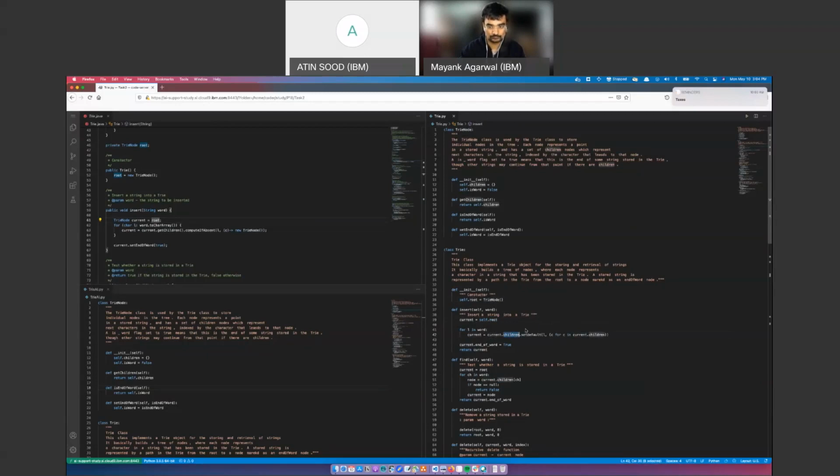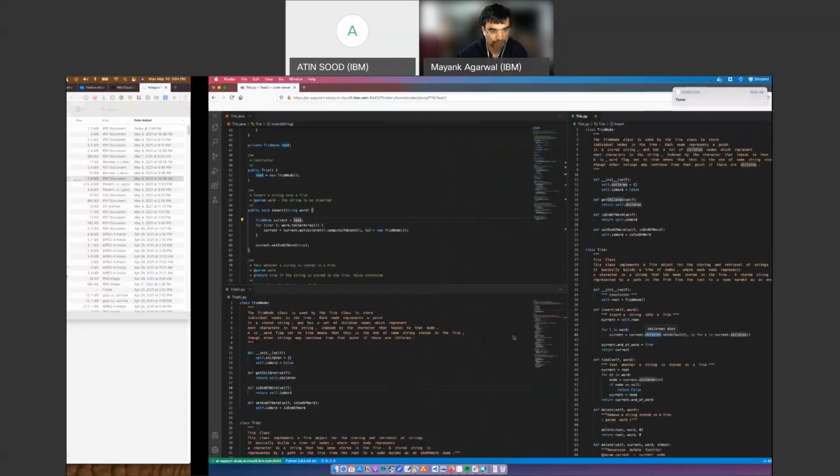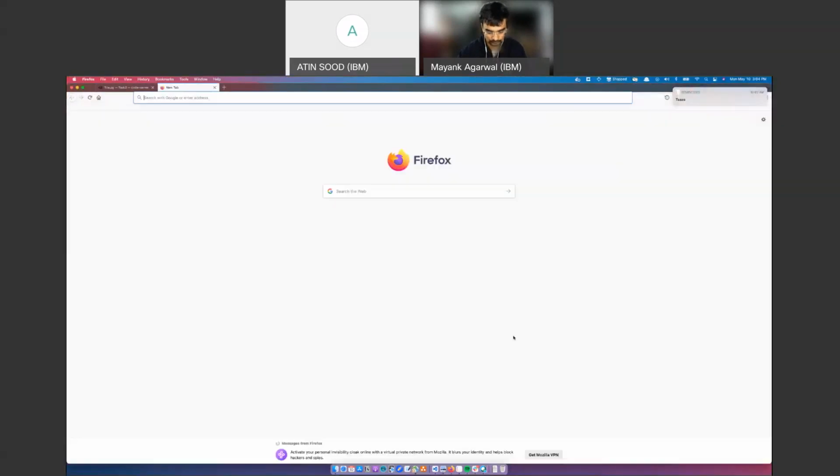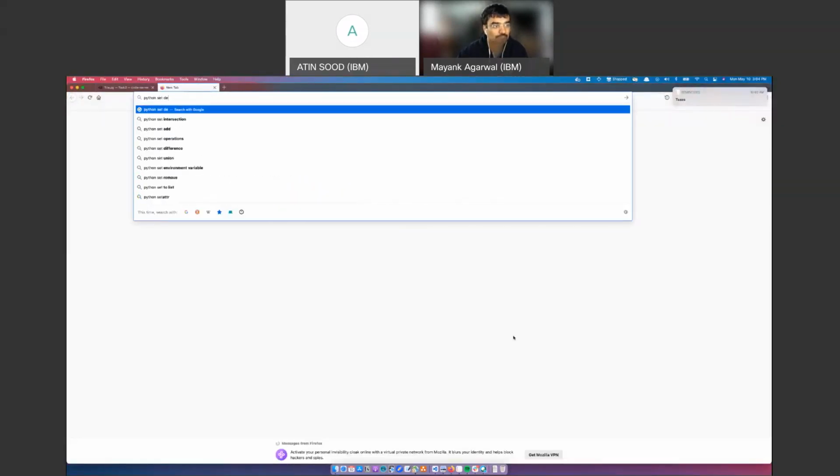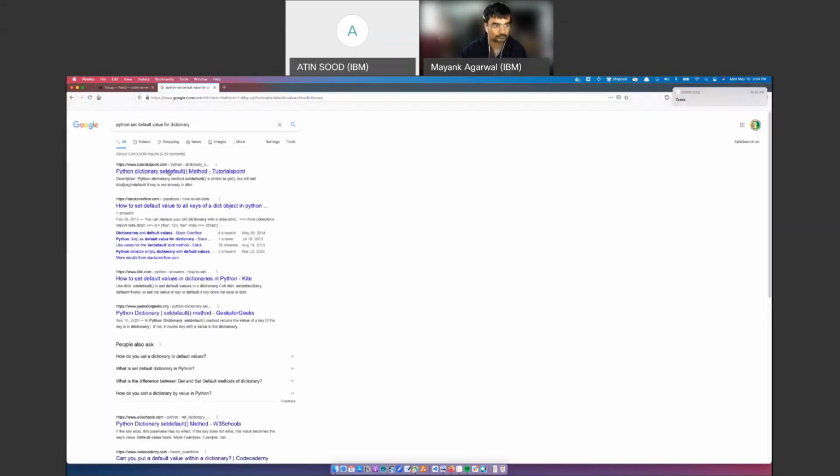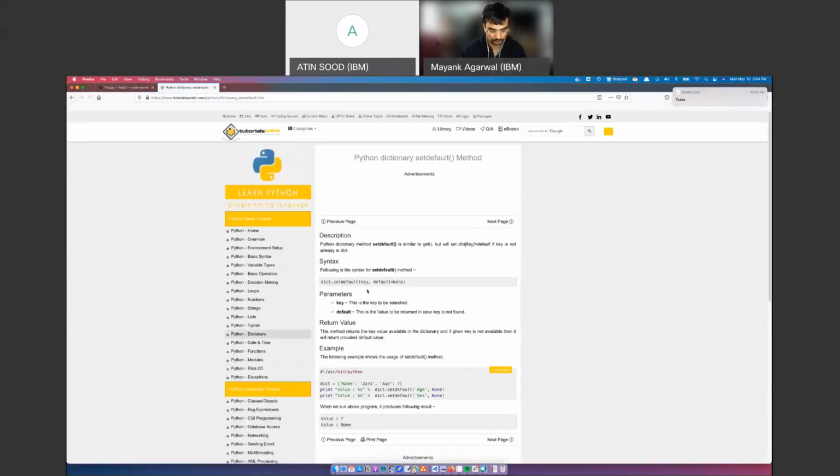So there is no method called, okay, now, current.children is a map. That is the default key and default value. Okay.